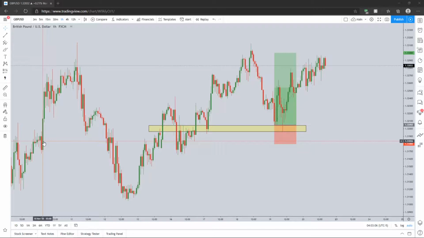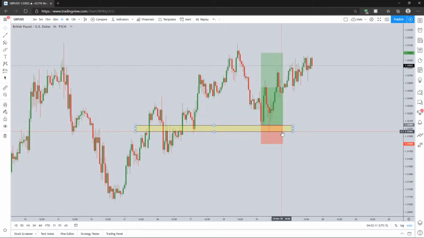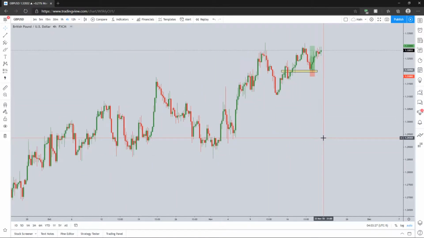So starting off on this trade, GBPUSD, we had a buy limit order that was spiked off of a sniper entry. A sniper entry is just a wick entry. The market moves down, activates the trade, and then moves back above, and the candle closes outside of the actual entry price. So that's what a sniper entry is.